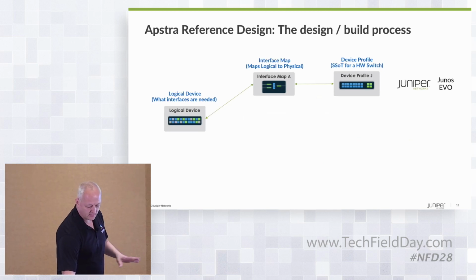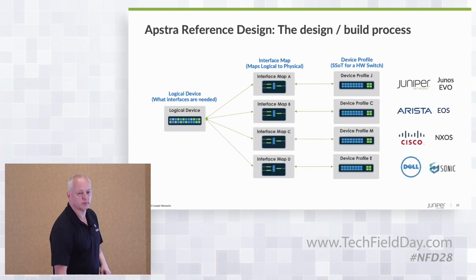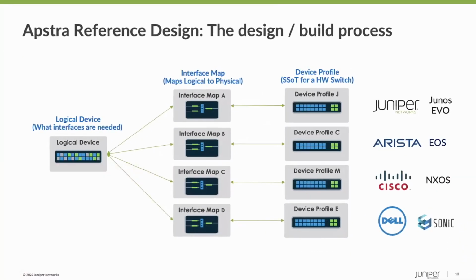And the model, the abstraction here, is exactly the same for each one of the vendors that we support. So to DJ's point, we can just go along and swap out a Juniper switch and plug in an Arista one, that's 2 clicks and it's done. Maybe 3 clicks.